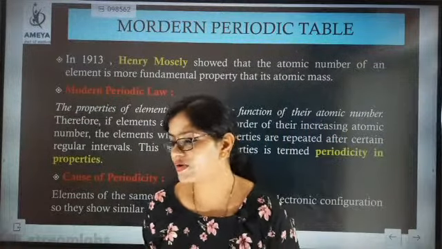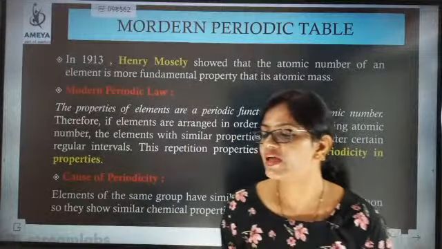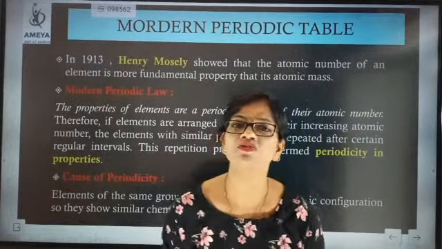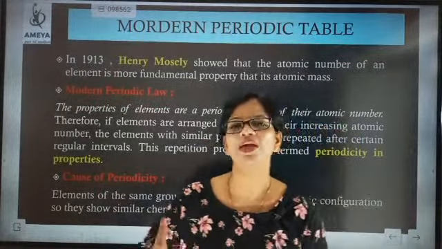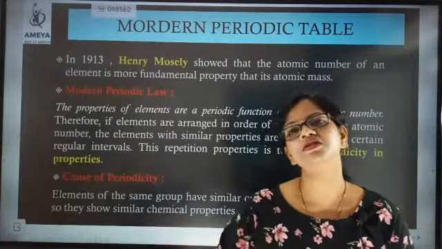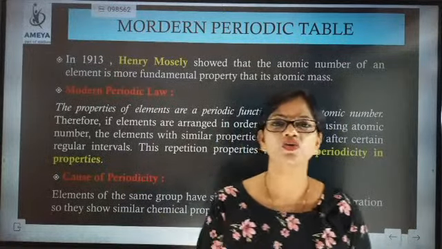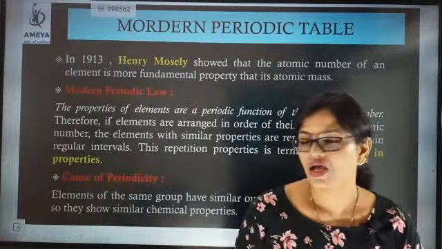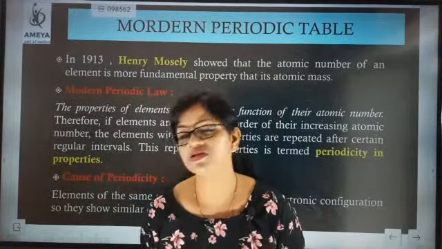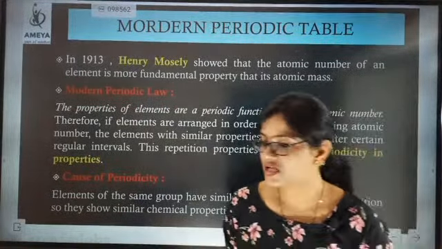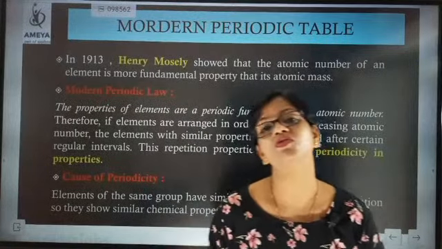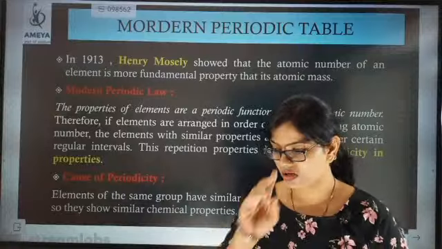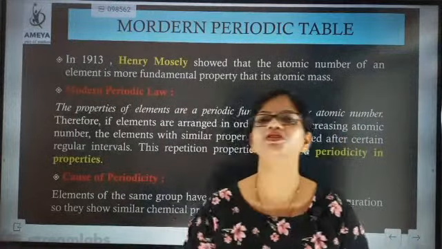Discrete means it can only be a whole number. There will be no fraction or decimal values between them, and because of that there is no room or space in between two elements in the modern periodic table where you can invent or discover one more element. I hope you have understood this point. This is a very important point I discussed, and the first line itself was very heavy, and for that only I wanted your concept to be very clear from this point of view.